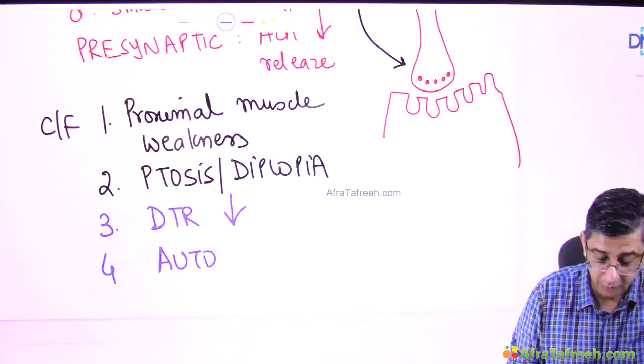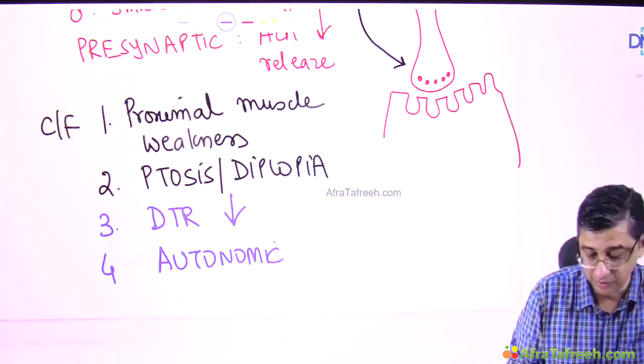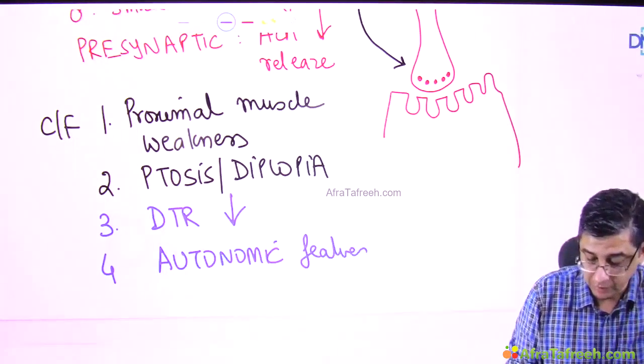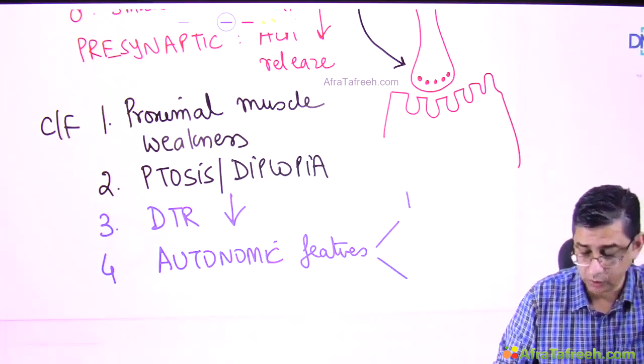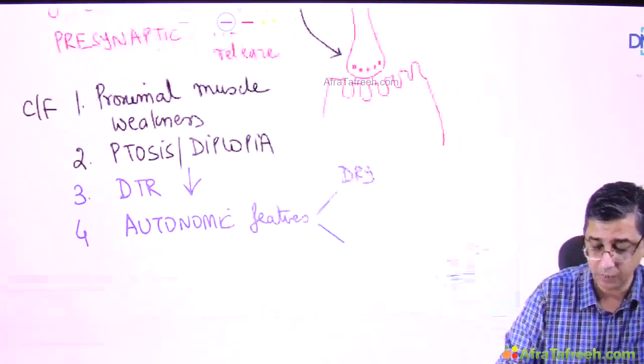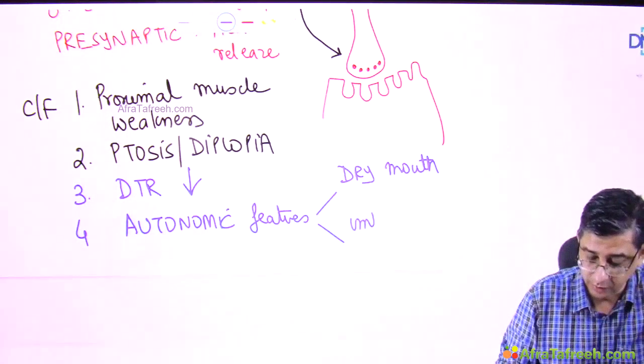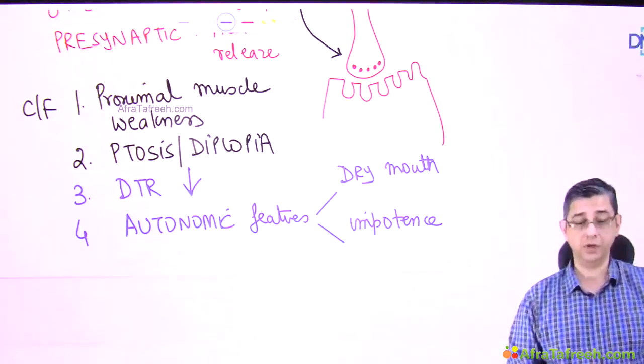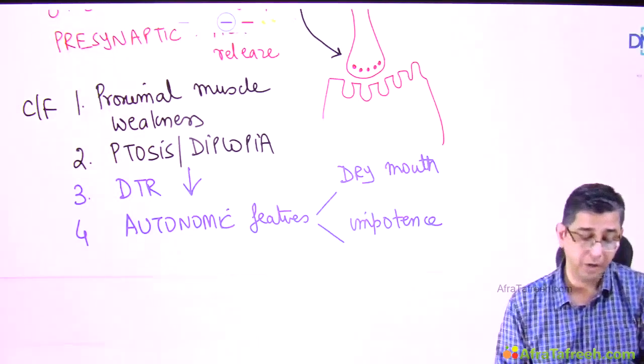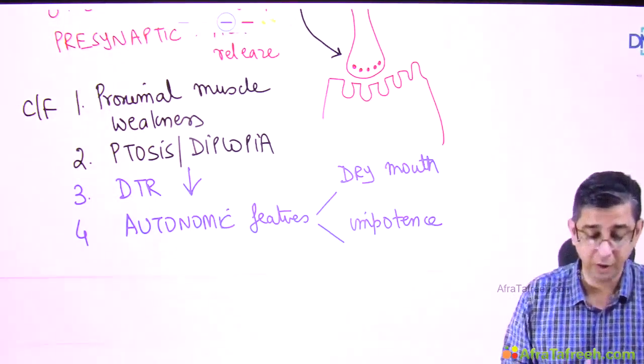Second can be autonomic associations in these patients. The autonomic features that can be written could be very innocuous sounding ones, like dry mouth being complained of by the patient, or a male patient having erectile dysfunction, so that is impotence. So when you read the question, these words might actually sound like very harmless symptoms or manifestations in a patient, but they have to be given their due importance.